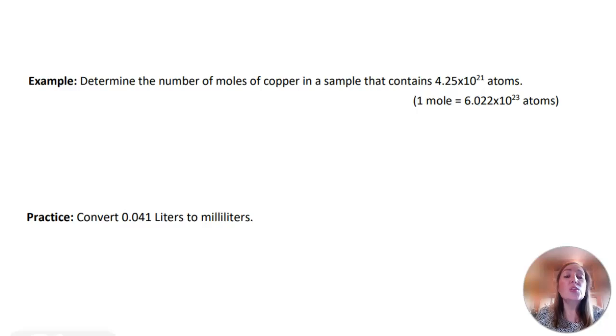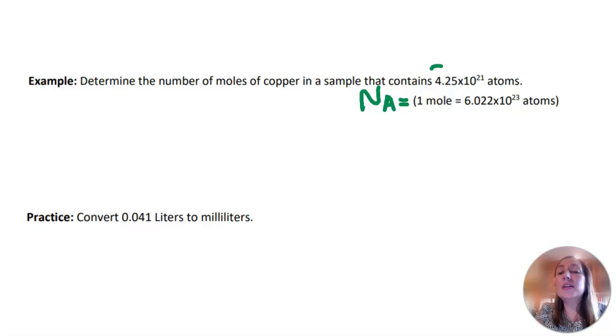Okay, so determine, and they get harder right away, so I'm showing you right away, but anyhow, determine the number of moles of copper in a sample that contains 4.25 times 10 to the 21st atoms. Atoms are teeny tiny, so in a reasonable sample size, we have a lot of atoms. So we use our own special unit. It's called Avogadro's number, sometimes just NA for number Avogadro. And Avogadro's number says that 1 mole of any substance has 6.02 times 10 to the 23rd atoms. We'll get into that a lot more later, but we can use it as an equivalence factor.